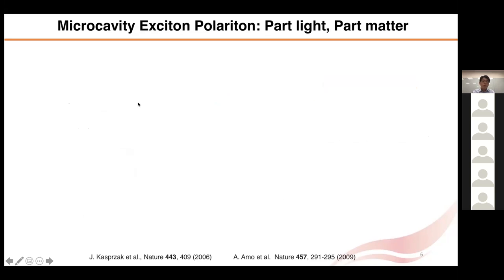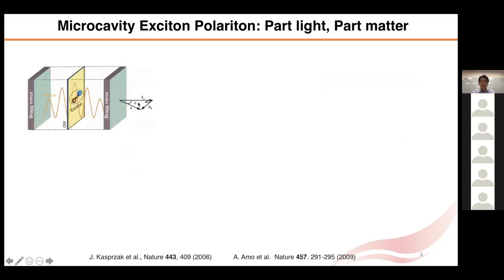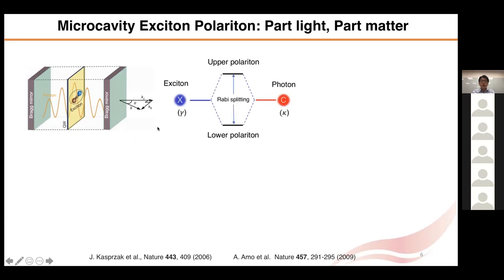Well, up to now, the most well-known platform for the investigation of microcavity exciton polaritons are this type of planar microcavities that consist of two distributed Bragg reflectors that contain typically a quantum well with excitons. So typically, one will need to tune the cavity mode to be resonant or near resonant with the exciton level to reach the strong coupling regime. So once the system reaches into a strong coupling regime, two new energy levels will arise with a typical energy splitting that corresponds to the Rabi splitting. And the two energy levels are the upper exciton polaritons and the lower exciton polaritons.